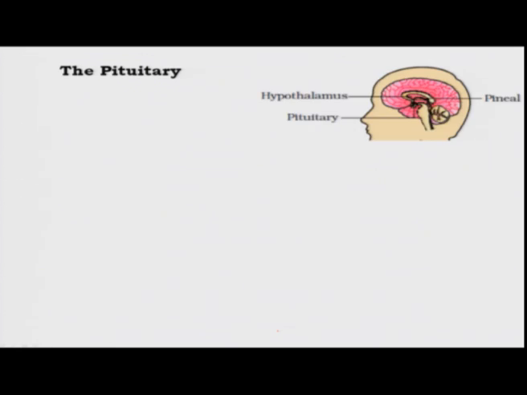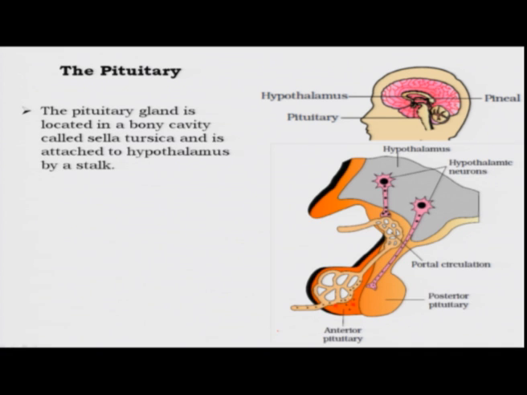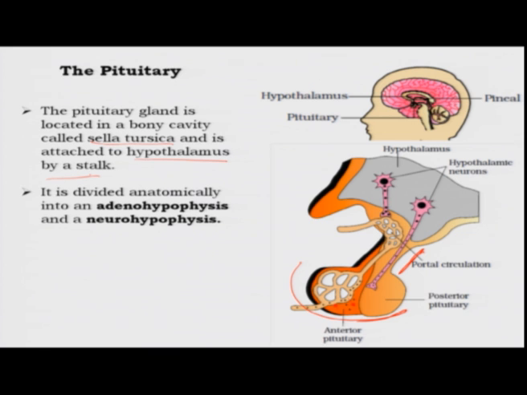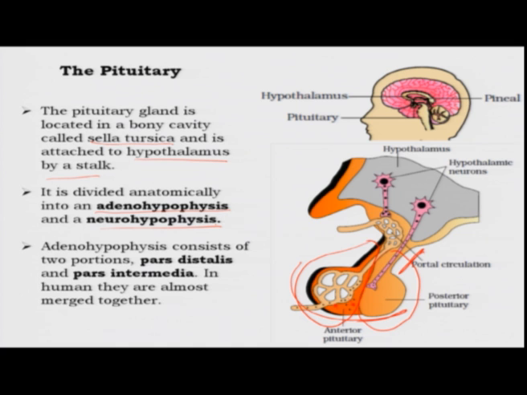Okay, let us now move on to the pituitary gland. So, the pituitary gland, as I said, is located just below the hypothalamus and is connected by a stalk to the hypothalamus. This is located in a bony cavity within the skull which is called the sella turcica, and it is attached to the hypothalamus, as I just said, by a stalk. Now, it is divided into two parts. So, the part colored in darker orange here is called the adenohypophysis, and the part colored in lighter orange here is called the neurohypophysis. So, I have kind of explained to you what this means. So, I will not say that again.